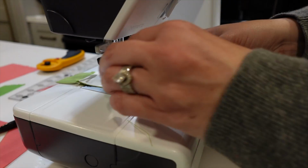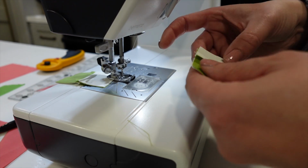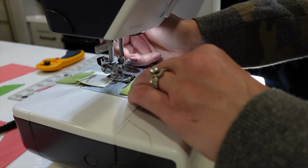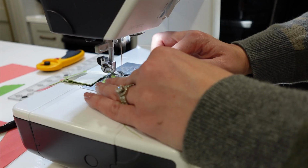Okay, now that I've got all of my pairs, I'm going to again sew these together, making sure I'm lining up these seams real carefully. And then I'm going to do a scant 1/4 inch. And I'm just going to sew one set right after another, a daisy chain look.